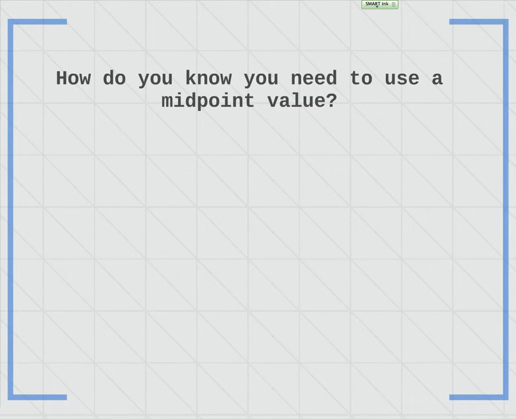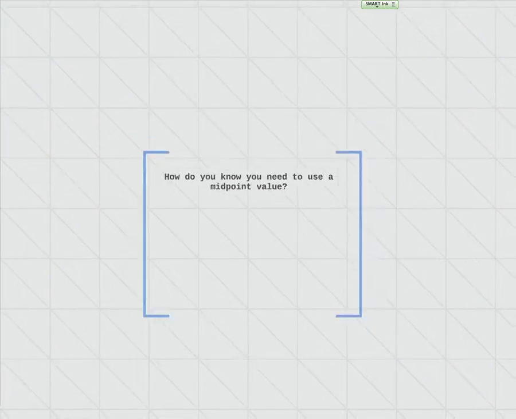Okay, so now here's the question. How do you know when you need to use a midpoint? When you're doing a problem, how would you know, okay, I need a midpoint in this one? Yeah, it's continuous data. Your data is in intervals. So those would be some clues. If you don't have just numbers, if you have groups of data, the different intervals, the different classes. I don't like to use the word range because we're going to talk about a different kind of range, but it keeps coming up.